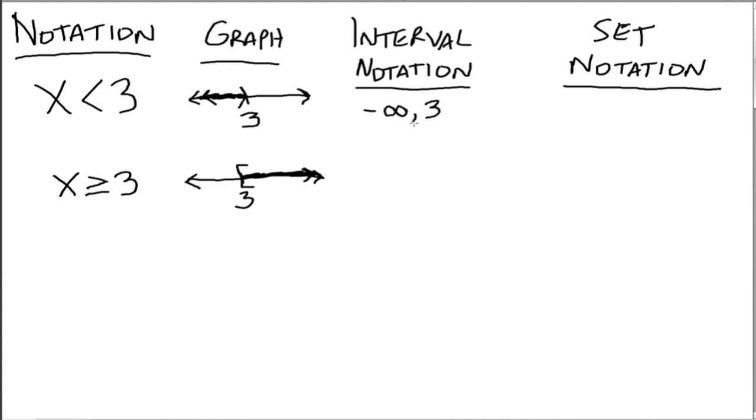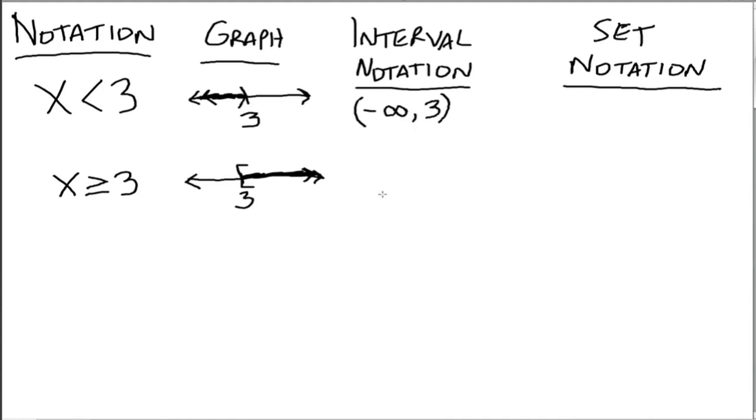We can't actually put the number that's immediately to the left of 3 because we can't get infinitely close to that number. And now we ask, is 3 included or not included? Well, 3 is not included, and so just like we did on the graph, we're going to use a parenthesis. Infinity, whether it's positive or negative, is never included, so we'll always use a parenthesis on infinity. And this is the interval notation. It says all numbers that are less than 3, just another way to write it.